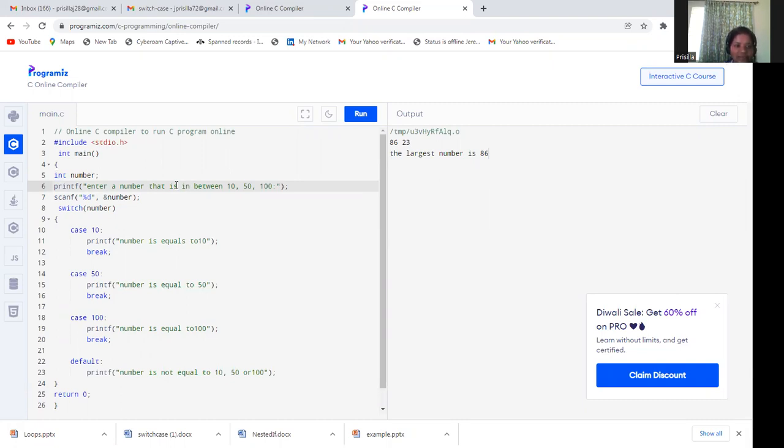Once you run this code, it will print that value. Now, before this, I'll print one statement, print allow.